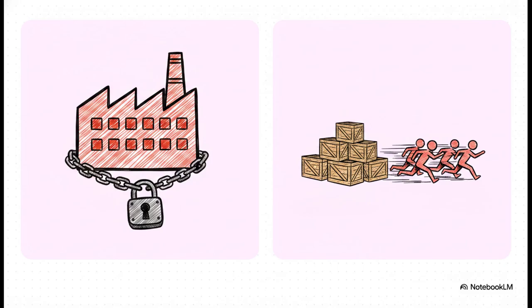Next, we have to look at how quickly we can change these inputs. Fixed inputs are things whose quantity just cannot be changed immediately. Think of a massive factory building or heavy, specialized machinery. Variable inputs are those whose quantity can be changed almost instantly in response to output needs, like buying more raw materials or hiring some unskilled labor for the day.